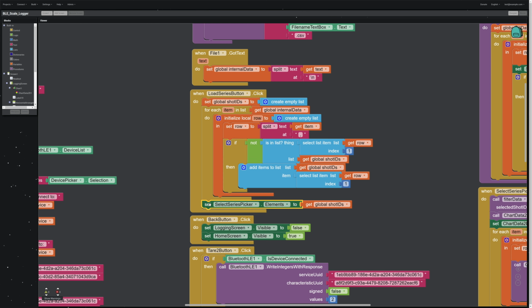And then we set our list picker, which I'm calling series picker here, to that list that we just generated of these unique data series names.